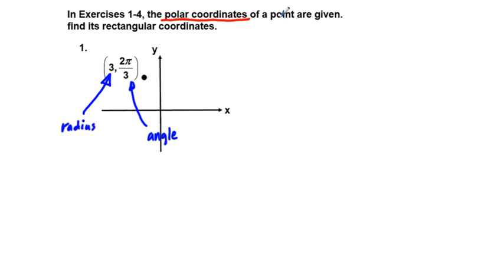Well, the things we need to know for this are a couple of equations, and they are equations that we've been working with since the first of the semester. So we have x is equal to r cosine theta, and y is equal to r sine theta. And we say r is the radius, and we have a little song for that. R cosine is x, and r sine is y. So that's something that can help you out in this course.